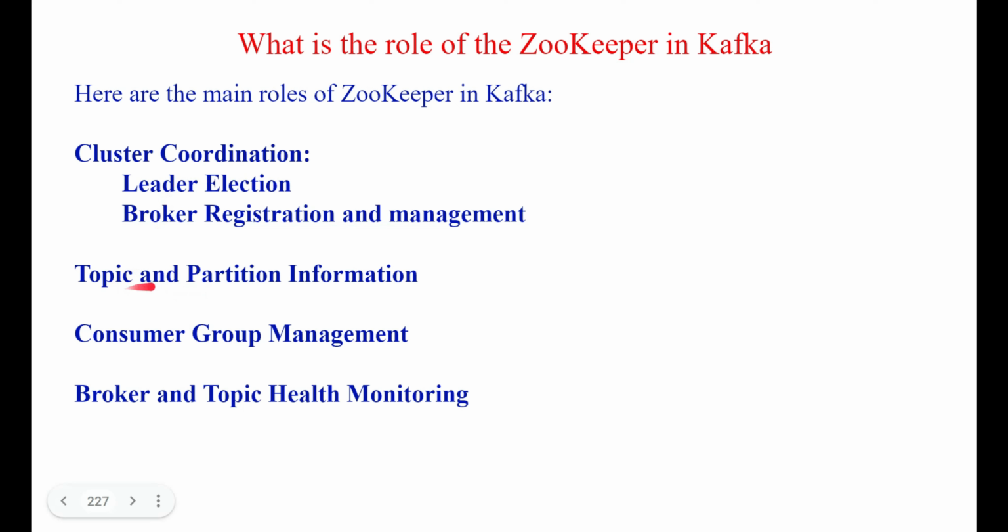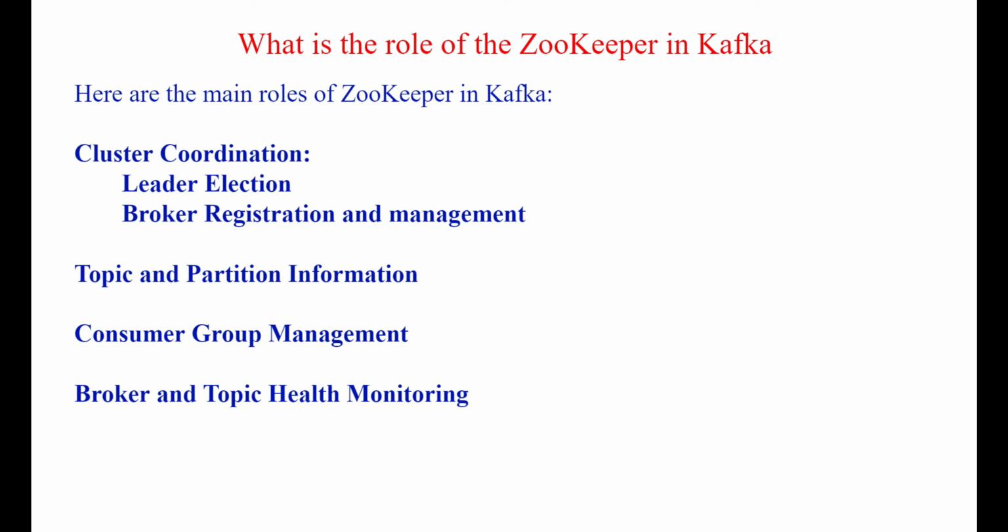Also, it has the topic and partition information. Zookeeper stores the metadata about the topic, the partition, and the location where the partition is actually hosted, and this metadata is very essential because the actual partition is the place where read and write happens. So Zookeeper is the one who gives the information that this is the leader broker and this is the disk space where the leader is actually writing. So this is the place where you have to write the data as a producer. That information is also with Zookeeper.